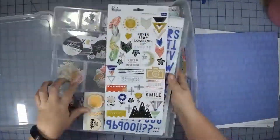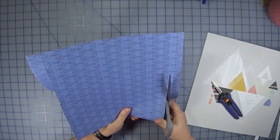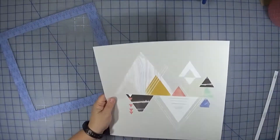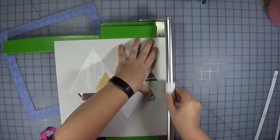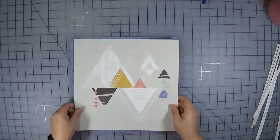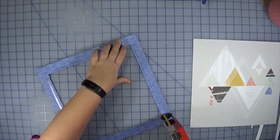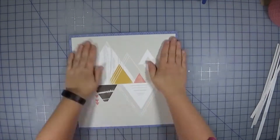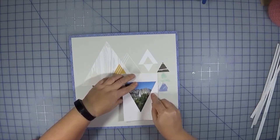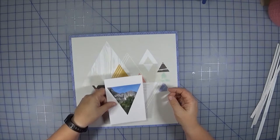The story I want to document today is actually a title page for an album about trips to California national parks — Yosemite, Sequoia, Kings Canyon — that I took with my parents when they visited in May. This particular paper with all the triangles on it reminded me of mountains. It's one of those funny pattern papers that isn't a repeating pattern, so rather than cut a small piece, why not use the full pattern — my thought was to simulate one of the triangle shapes with a photo.